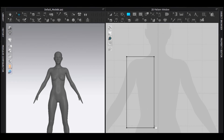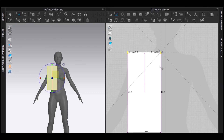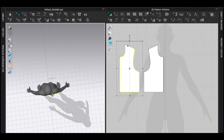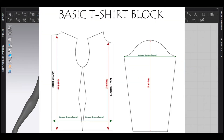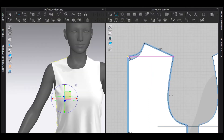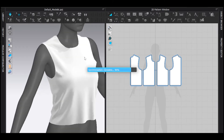As you can see, I'm using this avatar — I always use her because she's cute. Whenever I make a dress, 99.99999% of the time I start with a basic block shape, which is typically a t-shirt shape. In this stage my main goal is to fit my garment on my character.